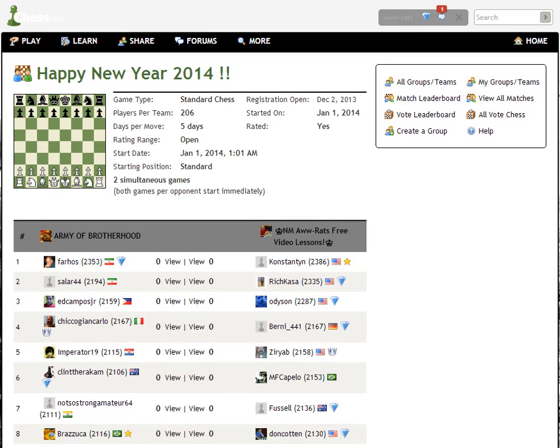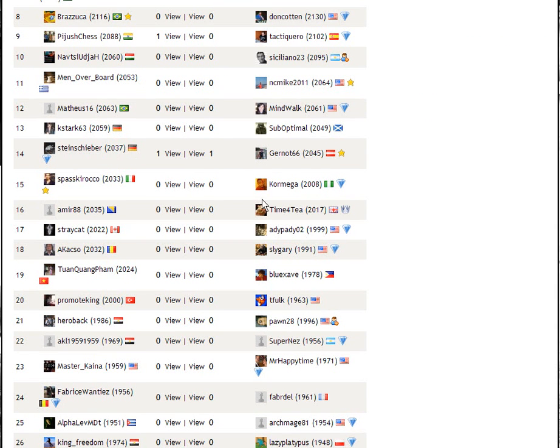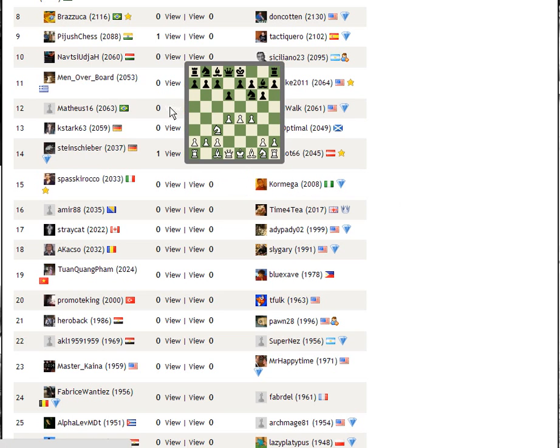Rats here to continue my video blog on the match between the Army of Brotherhood and my free video lessons group. And the Army is now leading 17.5 to 8.5. So we still have a lot of quick results coming in from a number of players that like to play quick. But there's still the majority of the games going very slow.